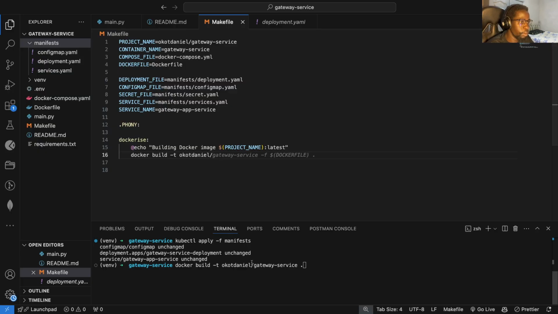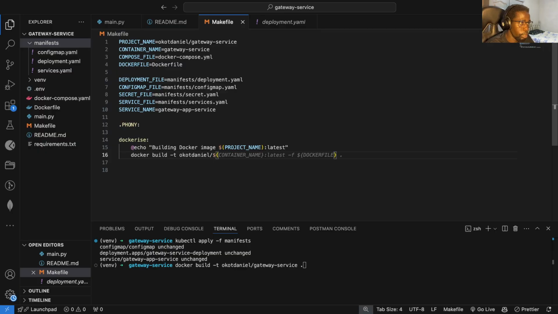So now instead of using gateway service, we should just use the project name that we just defined earlier. So this is where the power of the variables comes in, so that in case we change anything, we can just redo everything without breaking stuff.